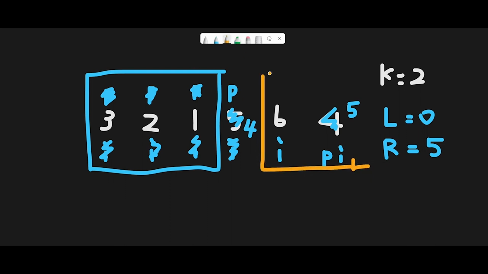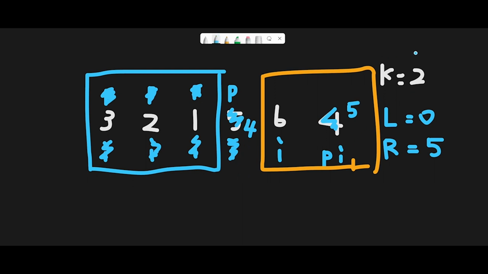Before p, all numbers in the area are less than the pivot number, and in the orange area, all numbers are greater than the pivot number. So now we can successfully separate the smaller numbers and the bigger numbers.